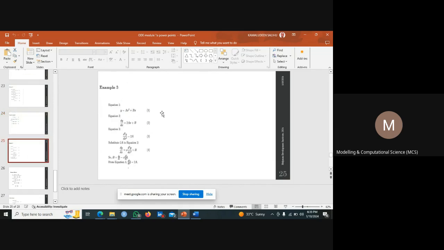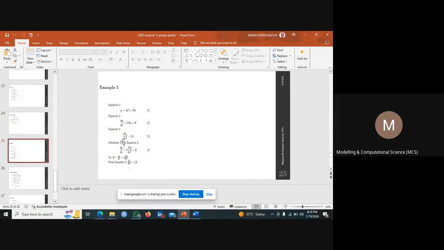So example number 3, we have the expression to be y equals ax squared plus bx. So just as we've been doing from the 2 examples we've solved earlier, you count the number of the arbitrary constants you have, and that is the number of times you are going to differentiate them. Here we have 2 arbitrary constants. So differentiating it, first you have the first derivative to be 2ax plus b.